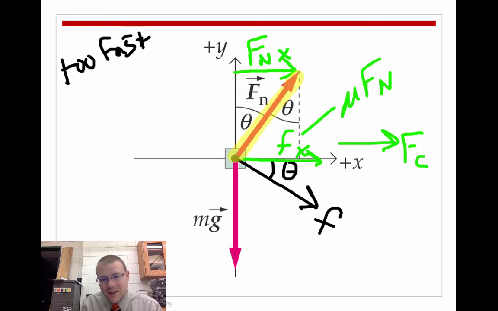The car is going to try to slide out of the curve, and friction is going to try and pull back down and keep you in that bank curve. So you've got more than one force keeping you in circular motion. Draw it again for a scenario where you're going too slow, and if you have questions on how to set that up, please come see me.